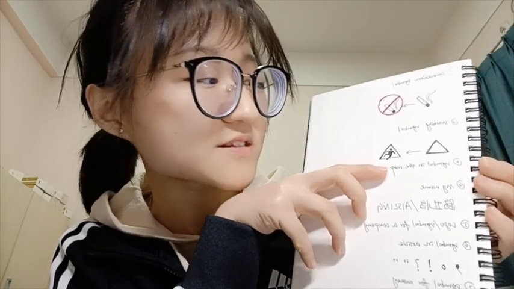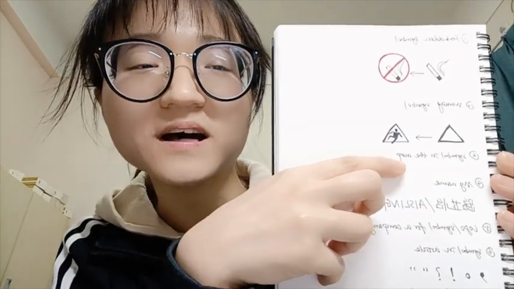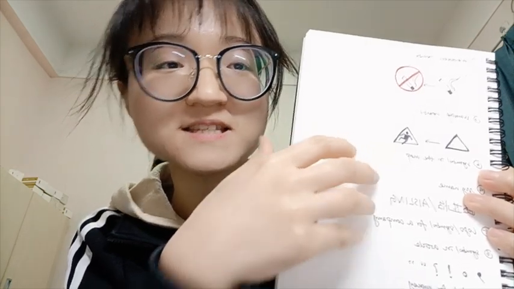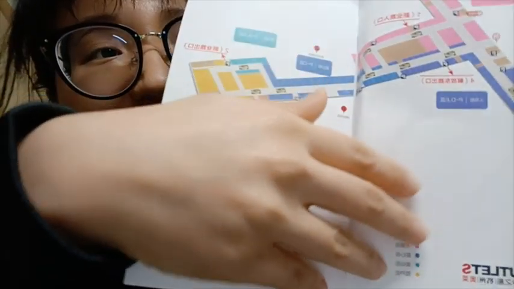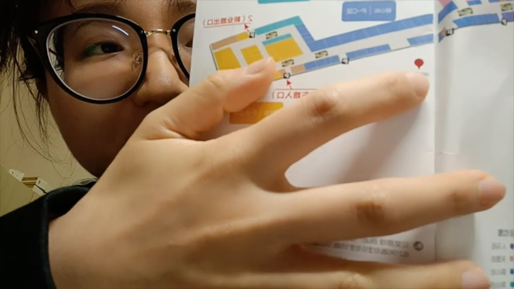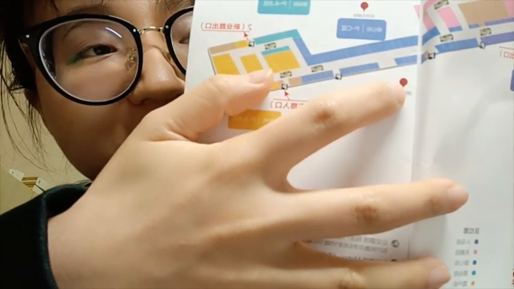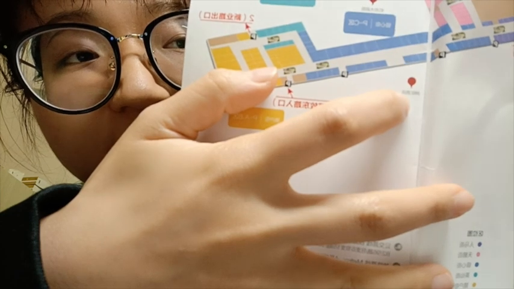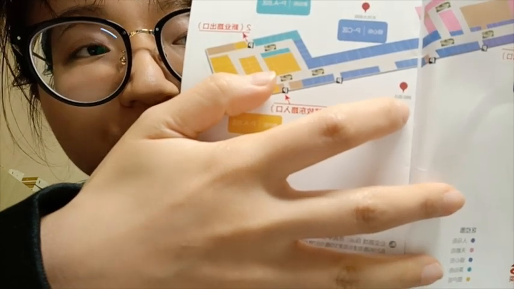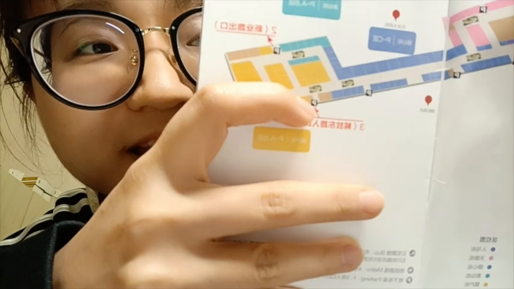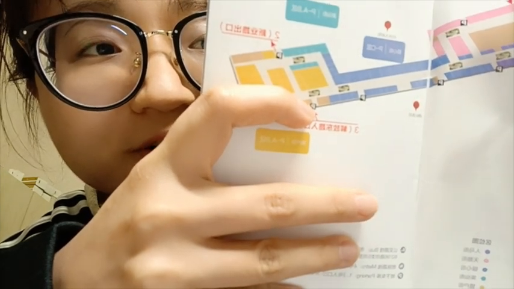And the third is about the symbol in the map, for you to better find the space. And here I just found the map, and you can see the first is about the position symbol, and it is made up of the red circle and the arrow. The arrow is to point to this specific space for you to find it. And always you can see the small P represents the parking space. It is the first letter of the word parking.